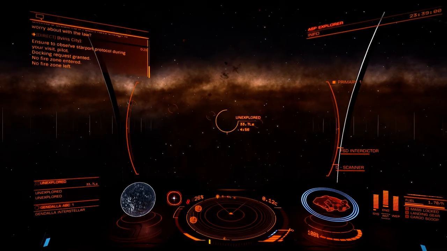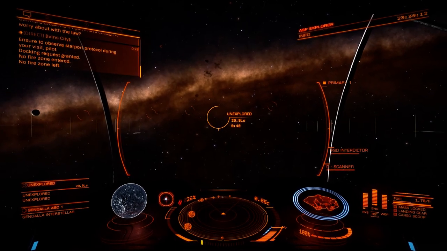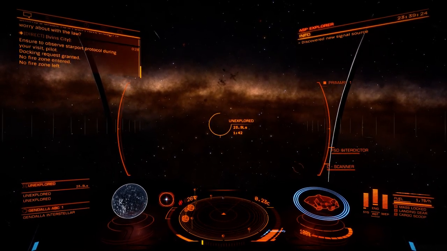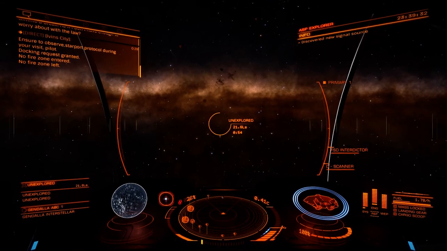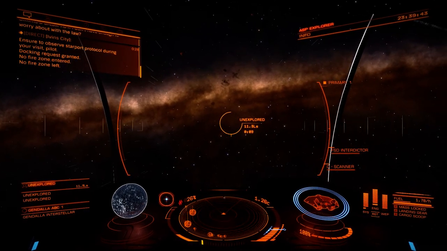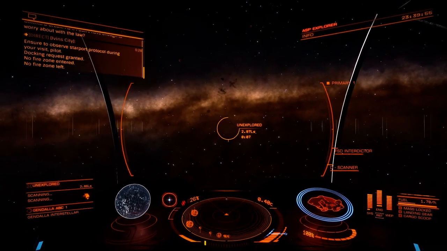Copy the system done. Better slow down actually, not pay attention there. Come on, start scanning. Tiny little moon, worthless no doubt. What the heck? We're here to explore.